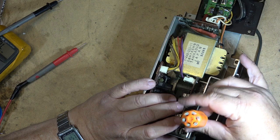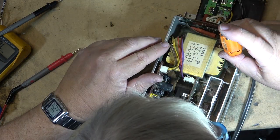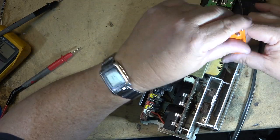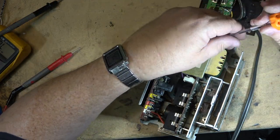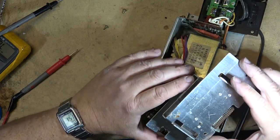Connections go bad and then it causes the regulator to blow. This one, I think, just does all the positive voltages and switching and so forth, but I've certainly changed enough of them, including on my own when it failed at one point. So we'll just lift this board out.